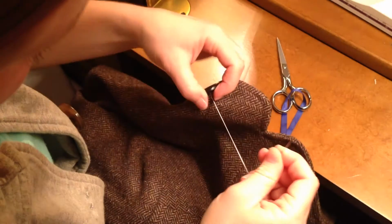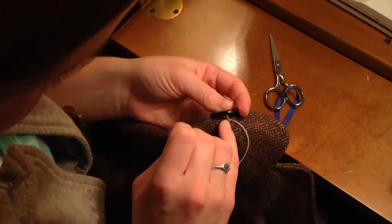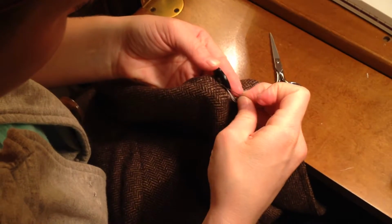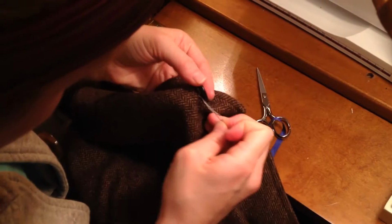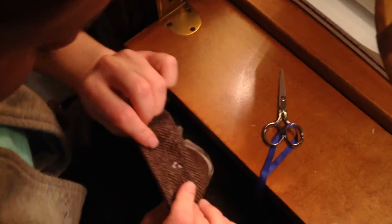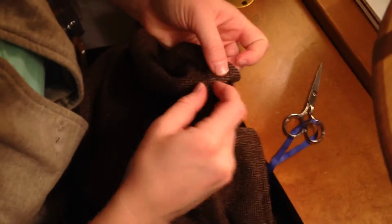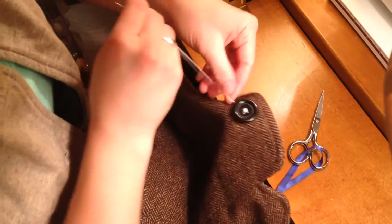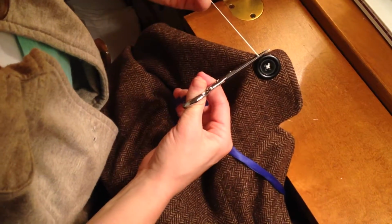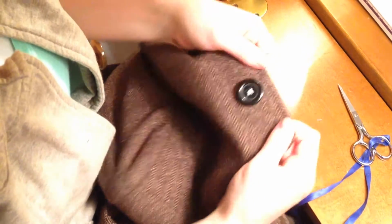By taking a bite out of the fabric, it allows the knot to be snug up against it. Then you will slip the knot between the layers of fabric, or the needle between the layers of fabric, checking underneath if the needle didn't go through, and pulling it. Because this is too short to do another button with, you just cut it next to the fabric, and you're done.